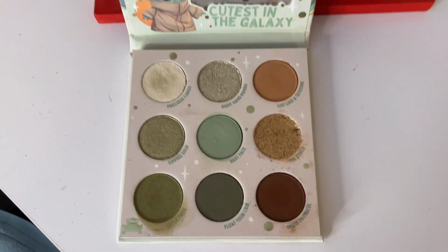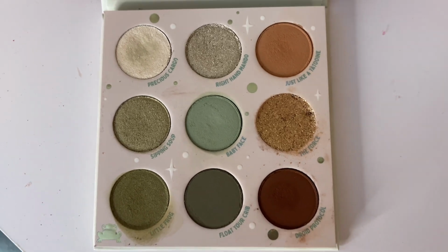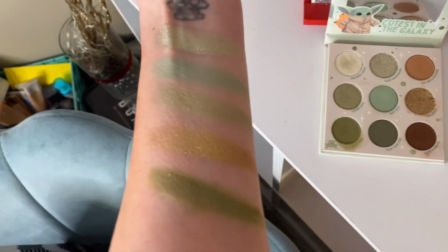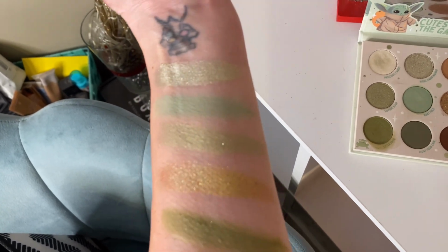Absolutely love them. You guys already know if you've been here. But yes, I love the formula in this. So these are Colourpop's good formula. You know what I mean? So definitely, if you get anything from them, stick to these kinds of things. Stay away from the other stuff. These are like the good collaborative formula, and then the other ones are like the not so good.